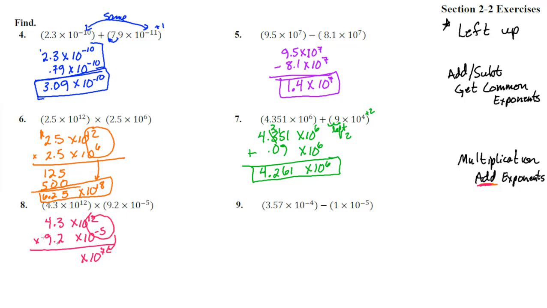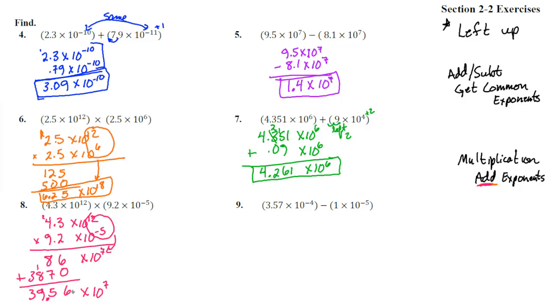Okay, now let's multiply the decimals. 2 times 3 is 6. 2 times 4 is 8. Good. Put a 0 down for the next level. 9 times 3 is 27. That's a 7 there, and carry the 2. 9 times 4 is 36, plus 2 is a 38. Add these guys, and we get 6, 5, carry the 1. So that's a 15, 9, 3. Now, how many decimal places do we have? 1, 2. So we have this problem right here, 39.56 times 10 to the 7th. This is the correct answer.